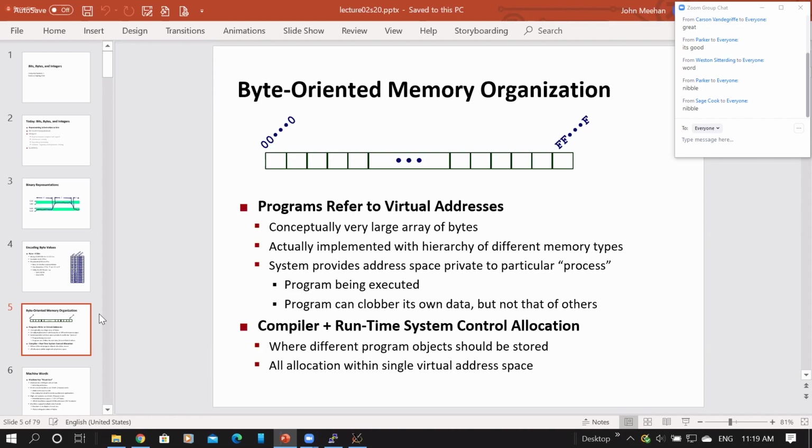And the Intel processor assigns an address for each of those bytes. So the first byte is address 0, the second byte is address 1, the third byte is address 2, on and on and on, right? And we call that a byte addressable computer.